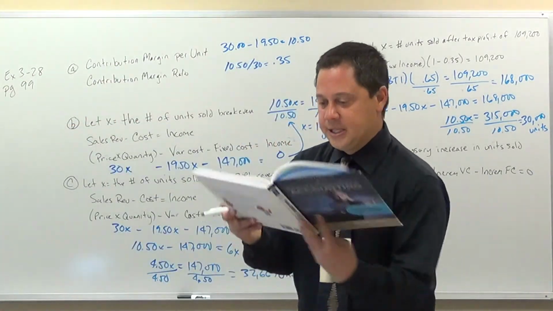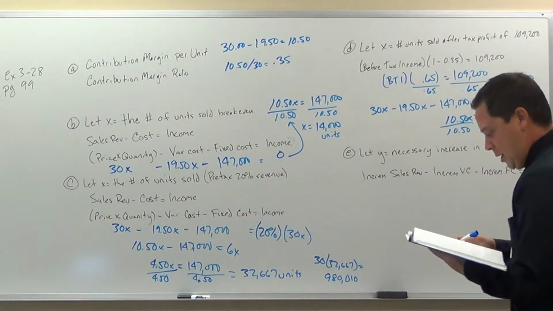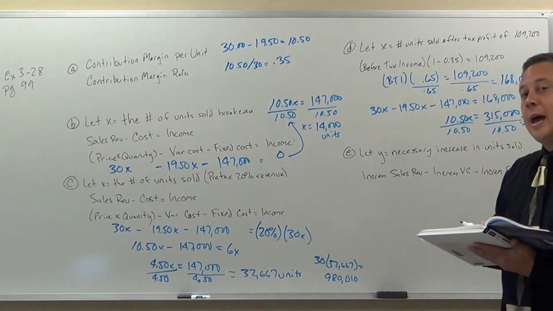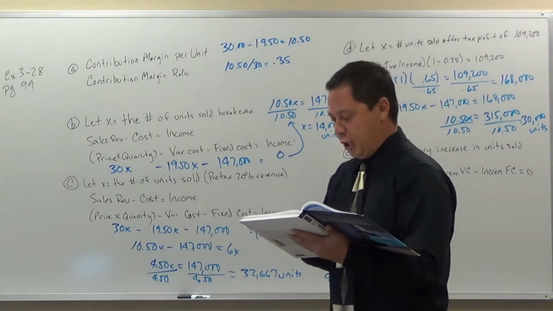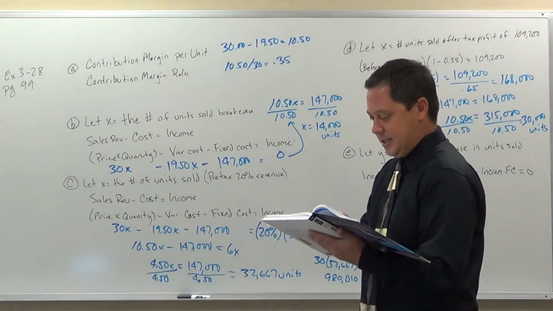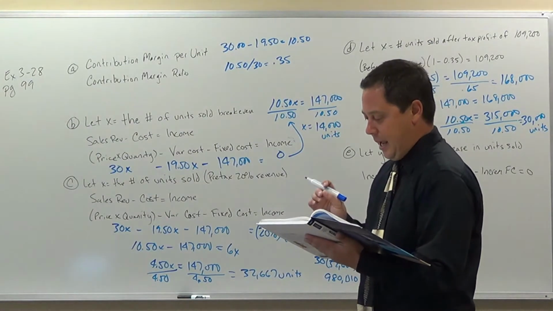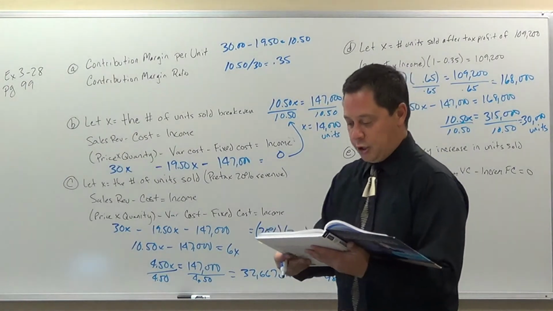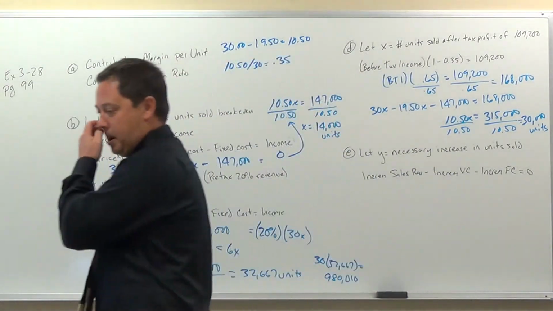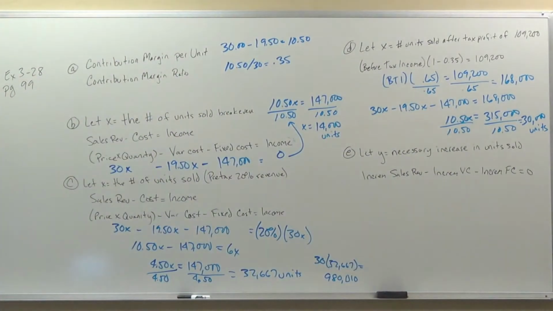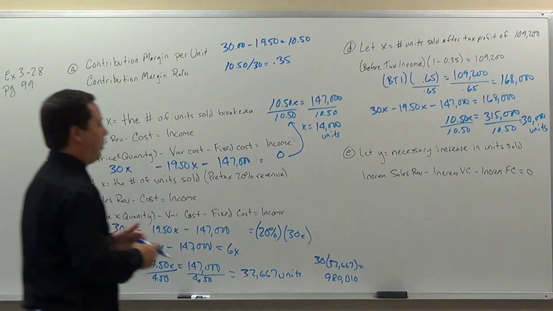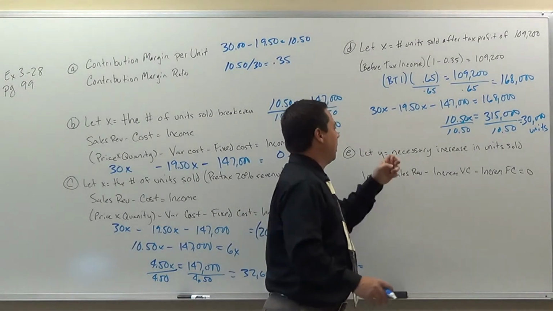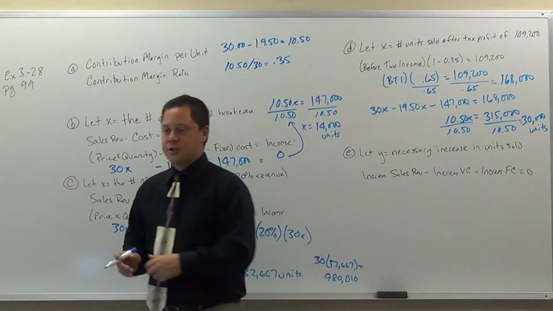All right, so the last portion of the problem here. So E, Patterson is considering increasing its advertising expense by 38,500. How much of an increase in sales units is necessary from the expanding advertising to justify the expenditure? So basically to generate an incremental contribution margin of 38,500. All right, so what we're going to do here is I've set this up a little bit already for you. So we let Y, this time I use Y, equal the necessary increase in units sold.